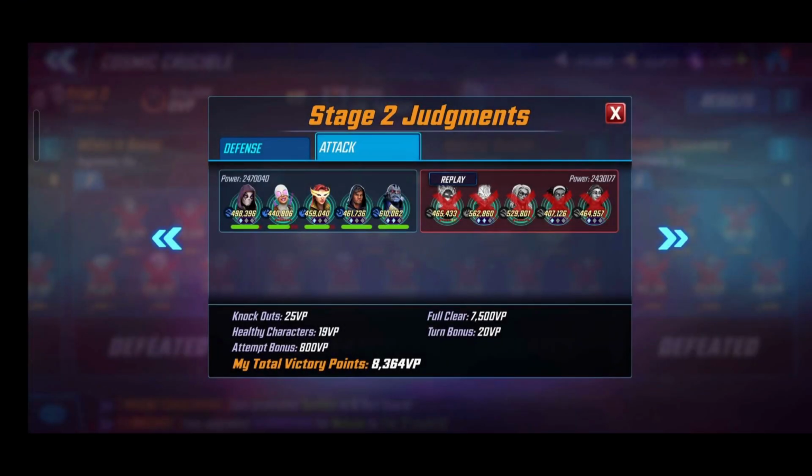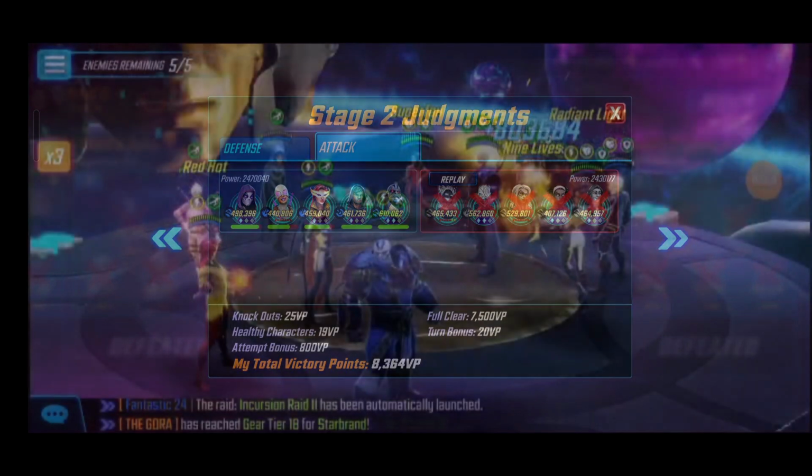For this next matchup, it was sent to me by an alliance mate. It's the New Warriors with Apocalypse going into the Secret Defenders with Dorm in Stage 2. The efficiency is very good on this, so if you can spare your Apocalypse, this isn't a terrible idea.